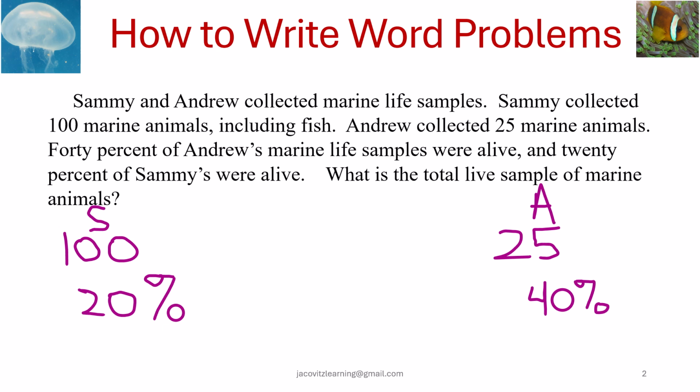So here's even some wording for you. Because they tell you the total live sample and they leave it out, they mean they want the combination of both of these people, Sammy and Andrew. As you advance along the way with algebra 1, algebra 2, and eventually if you go into college level math, like math for an MBA or actuarial science, any of that, you're going to have to know how to put things apart and how to separate them.